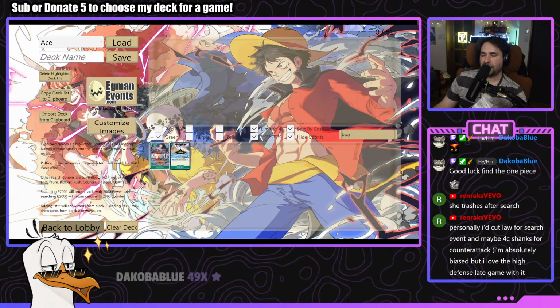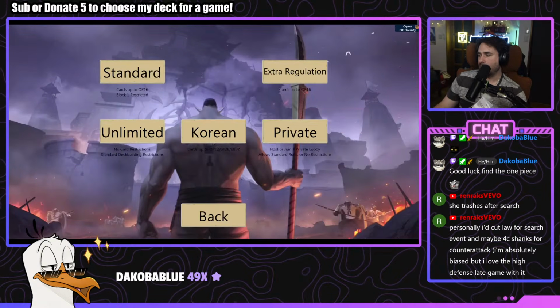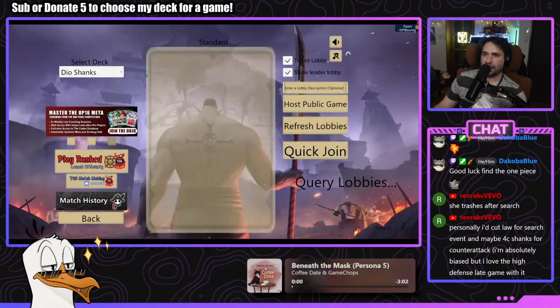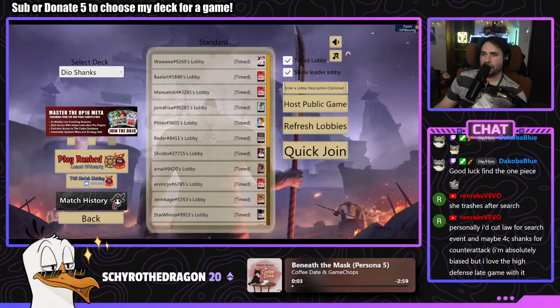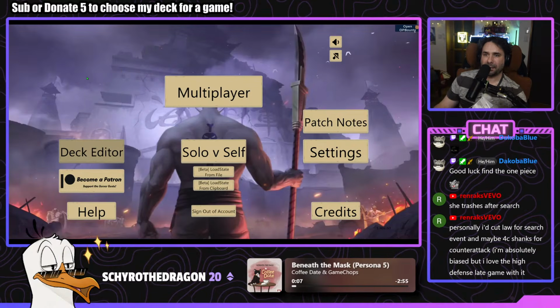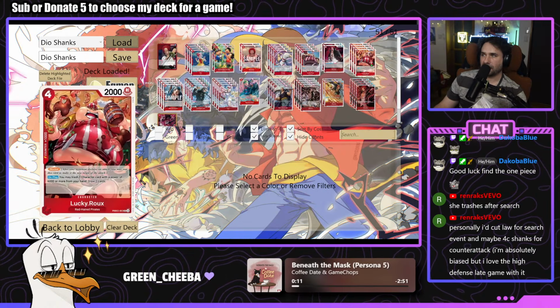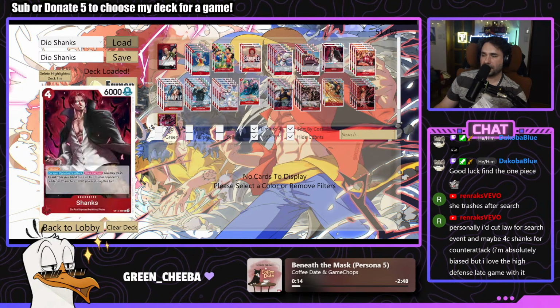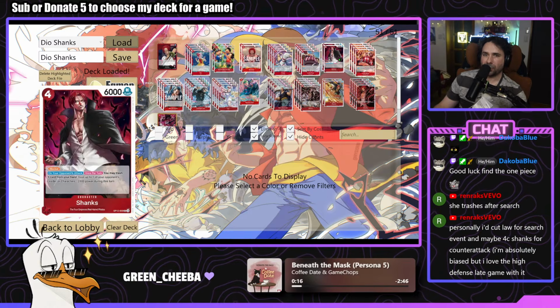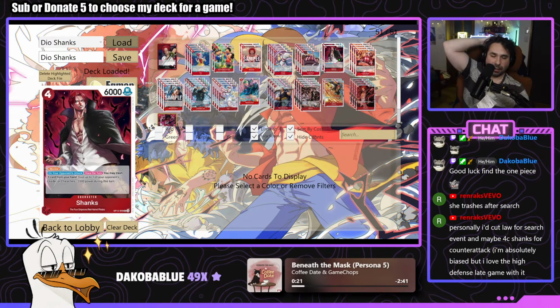But I also just found it pretty effective as just a 6k blocker, because a lot of decks right now play Mamadagan. And of course, as you know, Mamadagan will just rest at 5k no matter what it is, meaning that all your 5k blockers just get rested and locked the entire game, or rested and KO'd, or rested and whatever. This one requires an extra 1k reduction to be able to do that. And a lot of decks either can't do that or just have a harder time doing that.